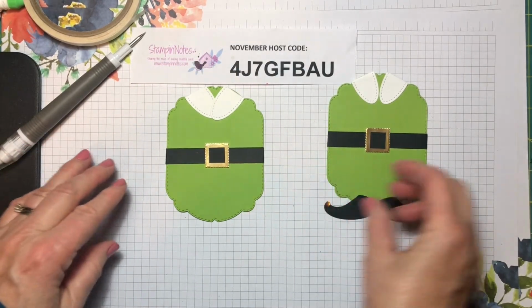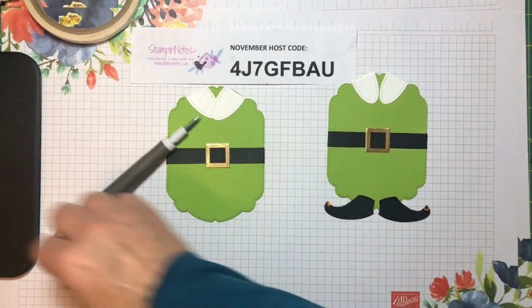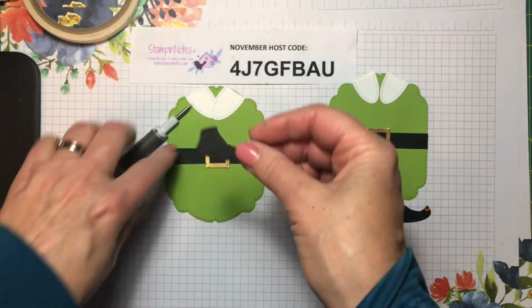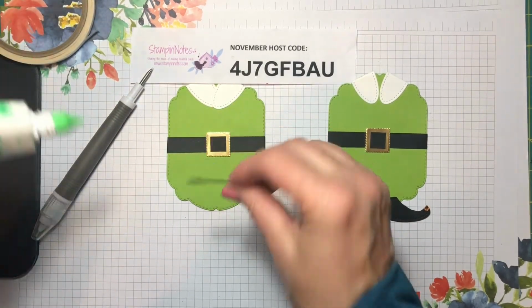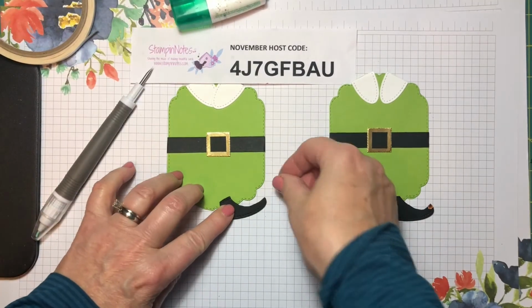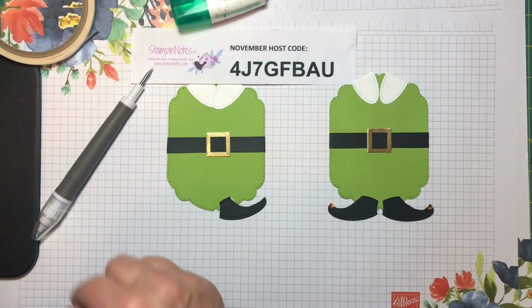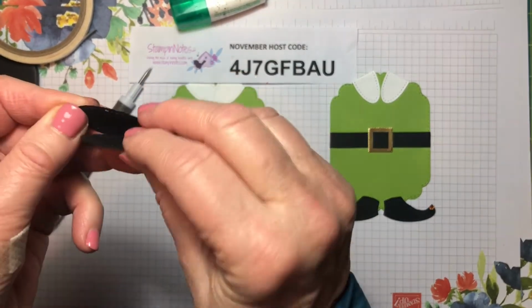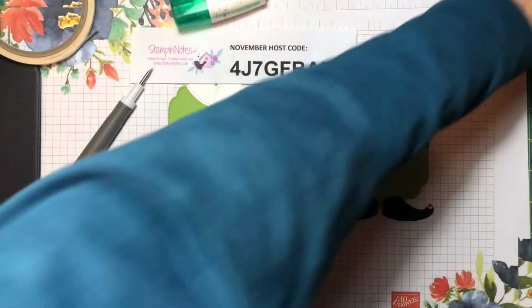Now I'm going to bring in my shoes. I have one shoe already done. I'll show that to you. I'll show you how I cut it. This is, again, that small oval. I'm going to go ahead and glue this on the bottom, like that. So I have not glued these together yet. I have a front and a back. So I'm using two at a time to make this shoe. But I'm going to cut them together.